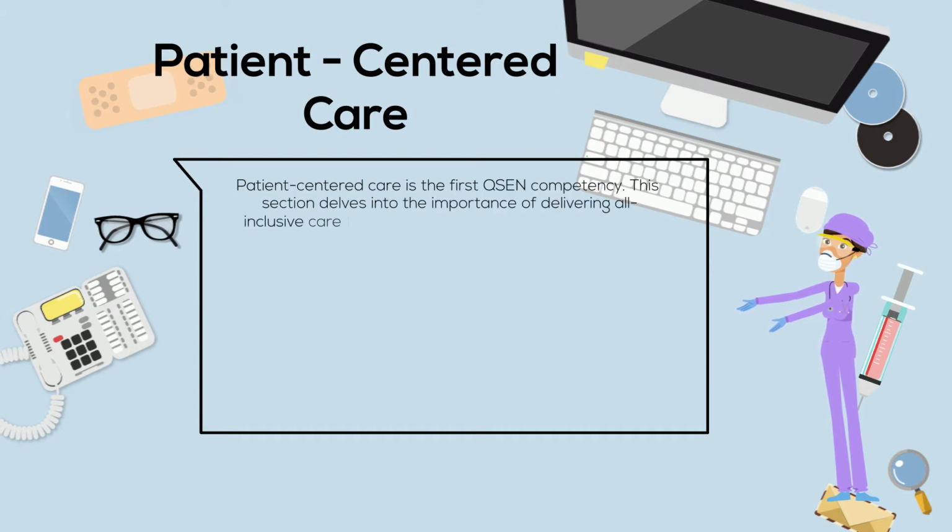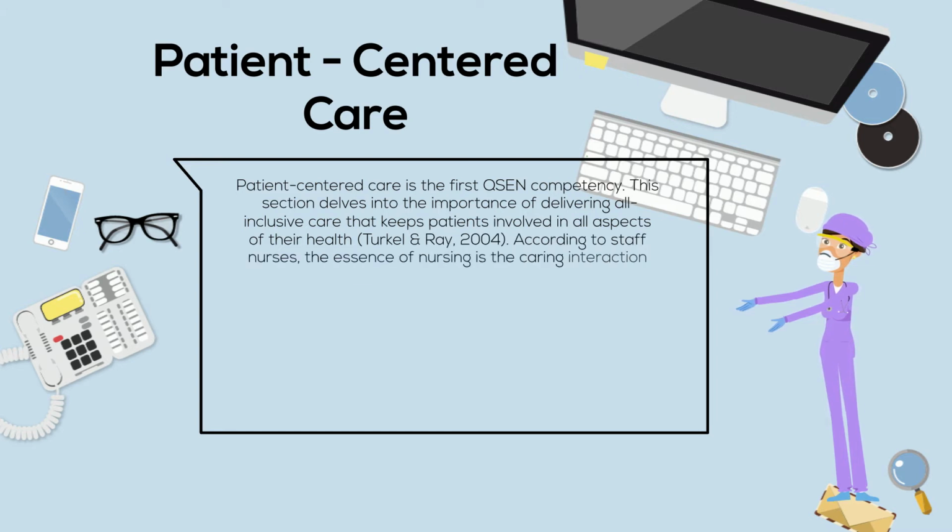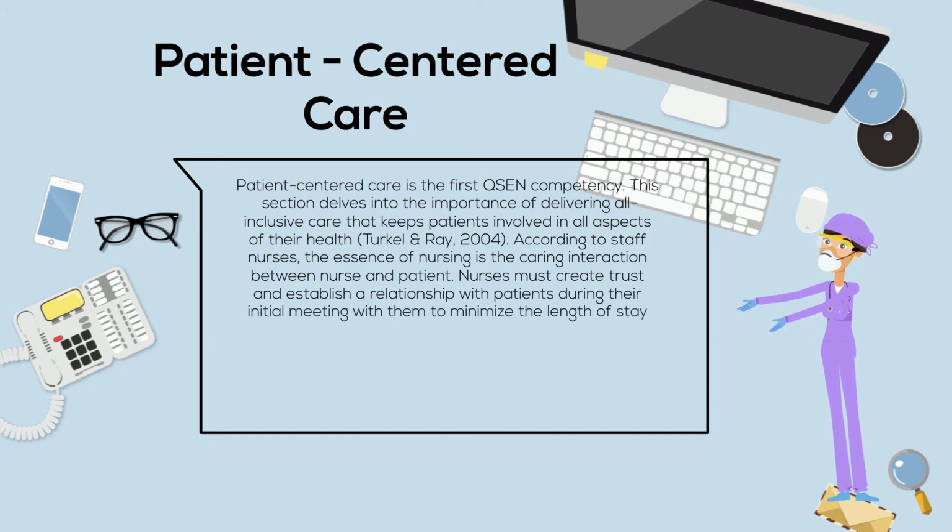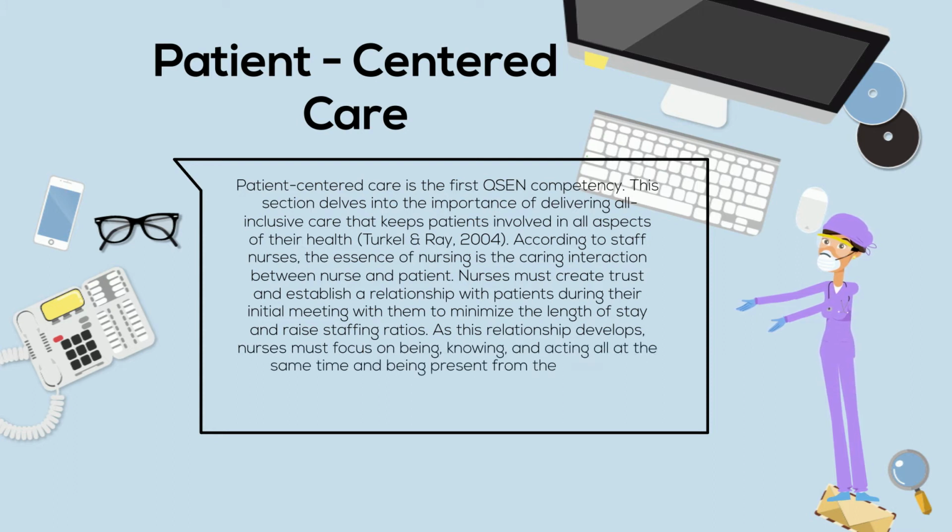Patient-centered care is the first QSEN competency. This section delves into the importance of delivering all-inclusive care that keeps patients involved in all aspects of their health. The essence of nursing, according to staff nurses, is the caring interaction between nurse and patient. Nurses must create trust and establish a relationship with patients during their initial meeting with them in order to achieve the aim of minimizing the length of stay and raising staffing ratios.